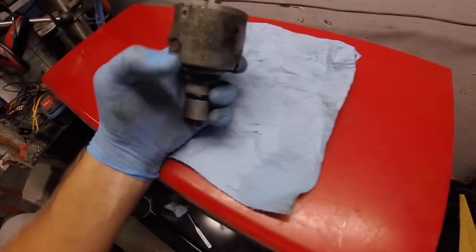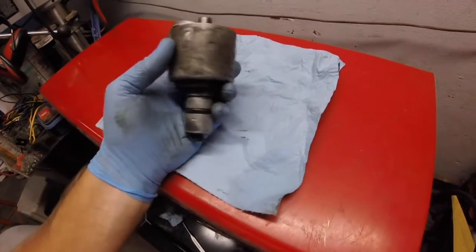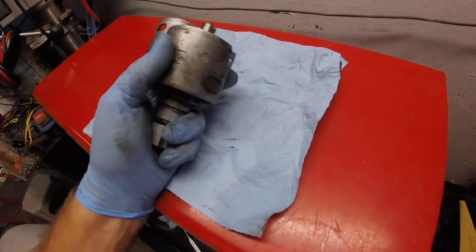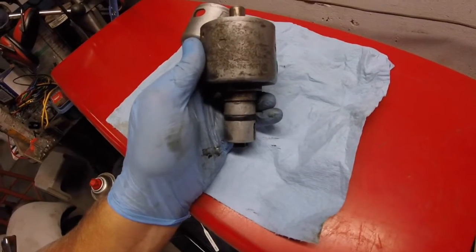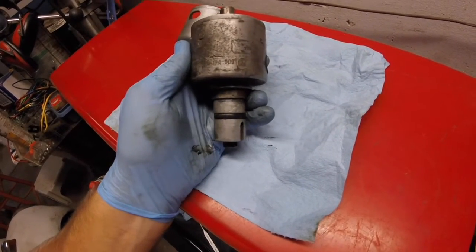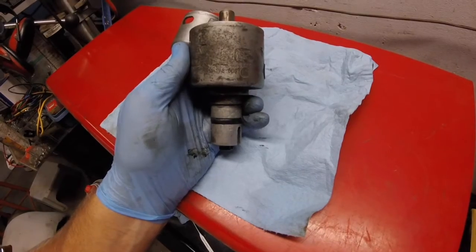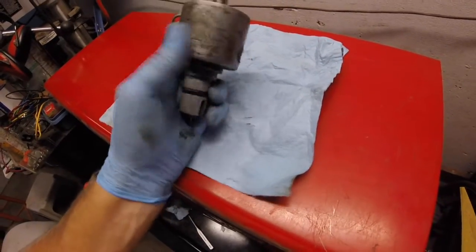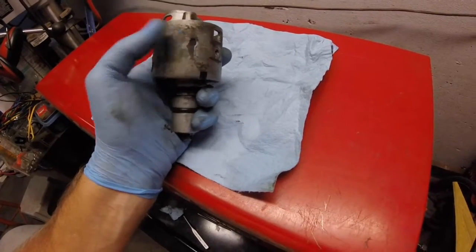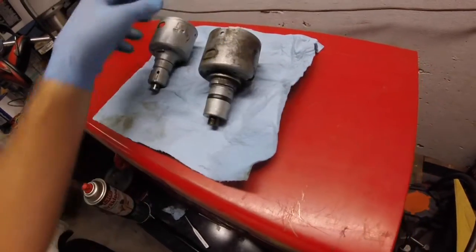So this is the 009 that came with my car. See if I can clean that off a little bit for you. I don't know if you can read that. 231178009, also known as the 09, because it has mechanical advance, but it does not have vacuum. Now, the problem.